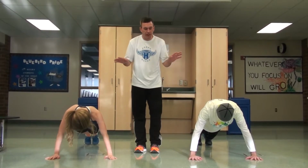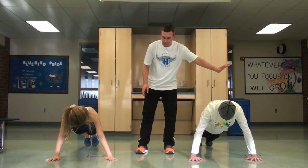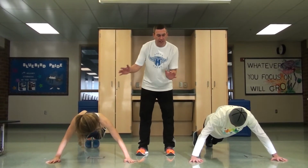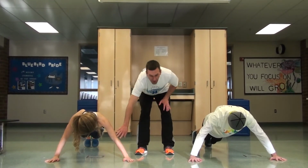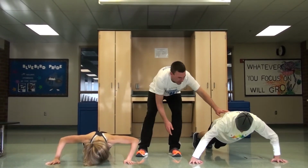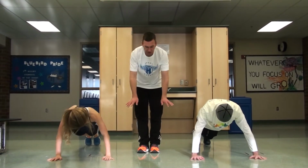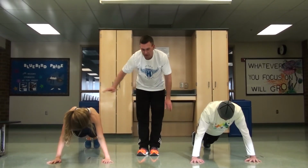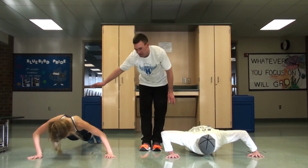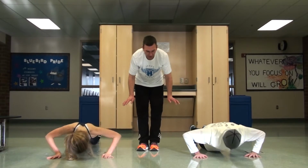So the first one's going to be down, regular push-up, back up, left arm kick out. All right, and then here you want to focus the push-up on the arm that is actually kicked out. So it's not straight down with your body, it's more to the side. Good, back up, center again, straight down push-up, right arm, and down. Back up, one more in the center, very good.